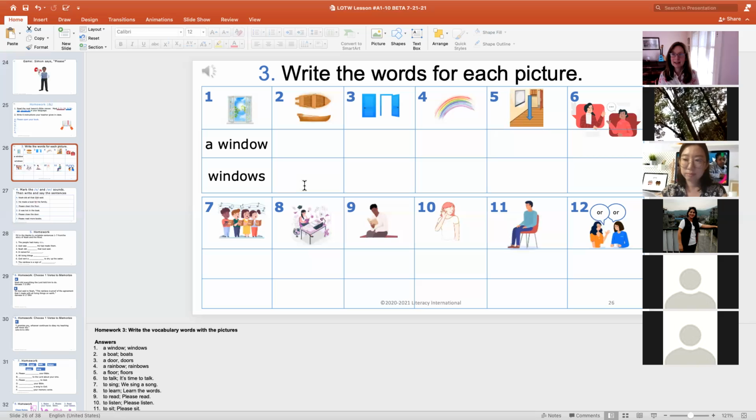Students can even take a screenshot of the YouTube video and then use annotation tools to write on those screenshots. They can go to the Google Drive and download the lessons in PowerPoint or Google Slides if they have that. So it depends on their comfort with technology and the resources that you have.